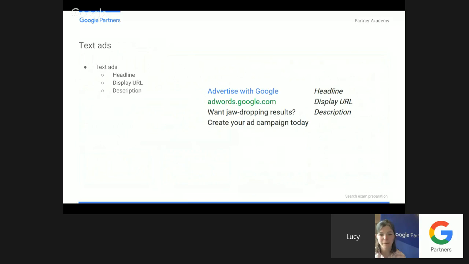In that case, you want to perhaps adapt that ad to the mobile audience a little bit more, perhaps make it a bit shorter, snappier. Make sure that if you've got a mobile-specific landing page, you let people know with a display URL, and just try and think about how people will be viewing your ad on a mobile phone versus a desktop.